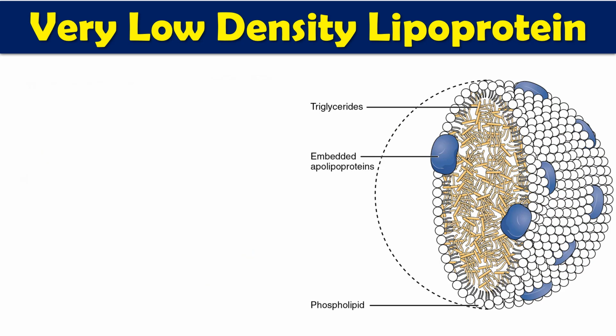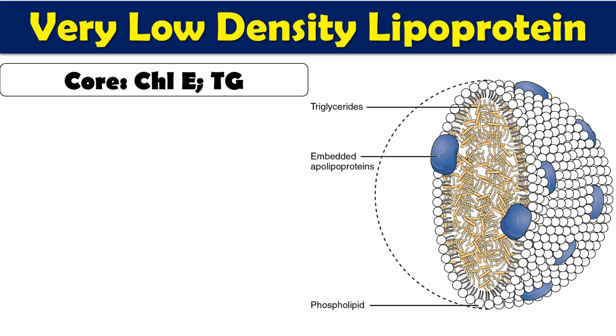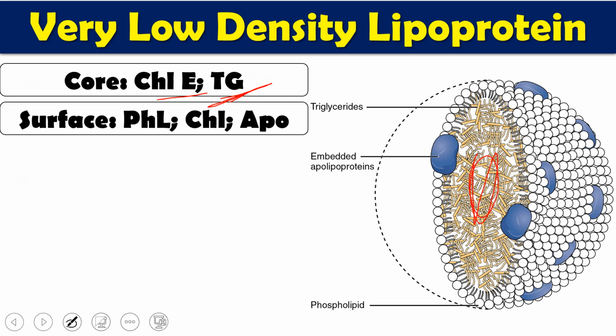Similar to other lipoproteins, this also has a core component, meaning a central component. The central component is composed mainly of triglyceride, and it also has cholesterol ester. At the periphery, similar to chylomicron, it has phospholipids, cholesterol, and some protein components called apoprotein or apolipoprotein. Now we'll see what those important apolipoproteins are.